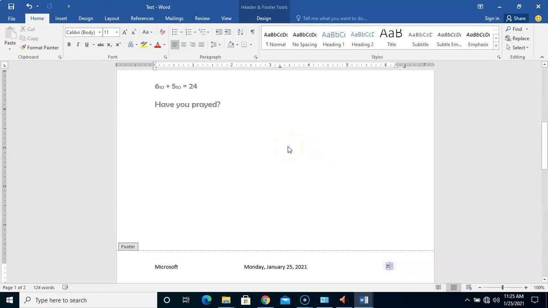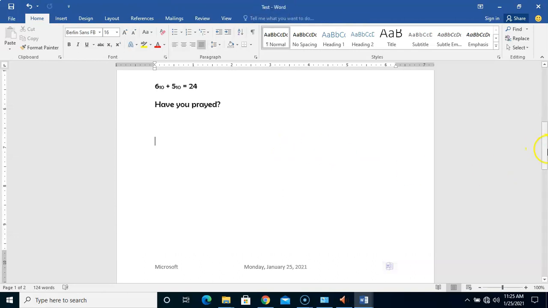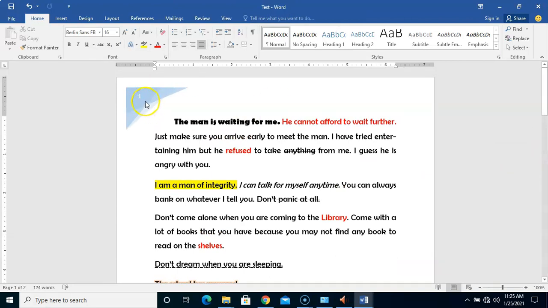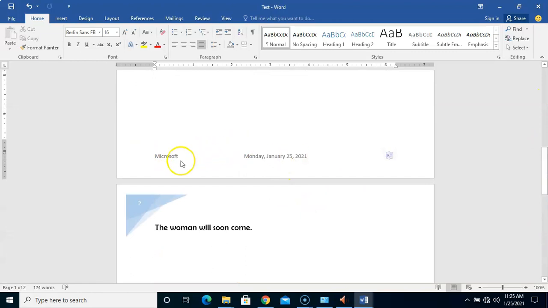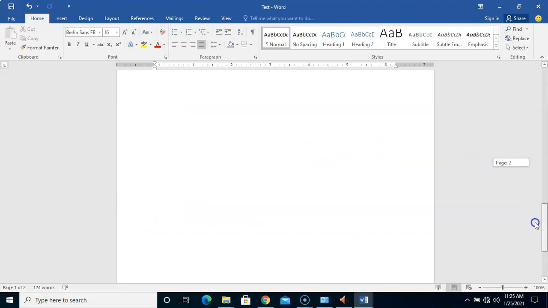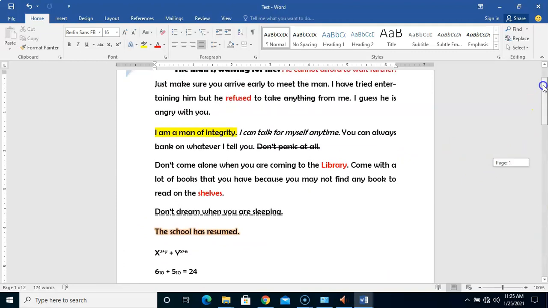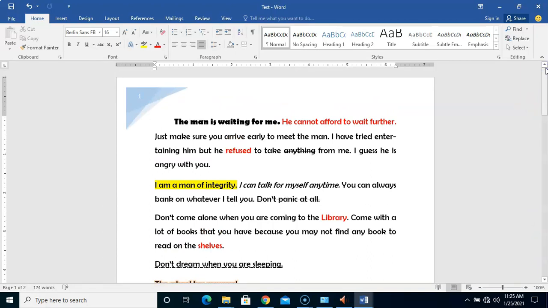So that's your footer now. So you can double click here to see. So here you have the header, which came with page number. Then at the footer section, you have three things: the name of the company, the date, and the logo. So you could have the title of this document here, have something else here, and have anything depending on what you want to display. I hope you get what I'm saying. So that's how to work. You can see page 2 also. So I think that's that about that.